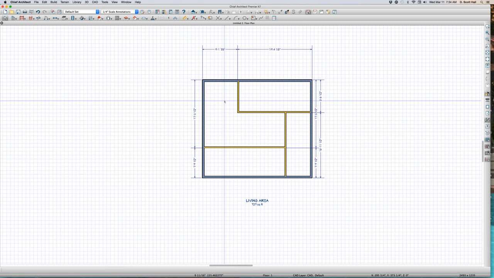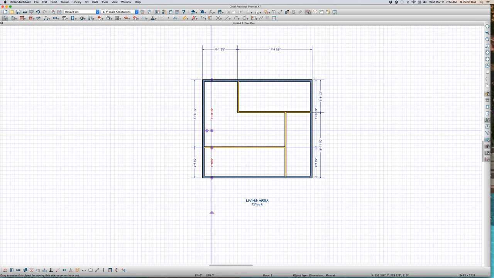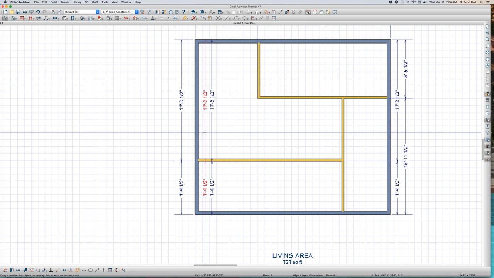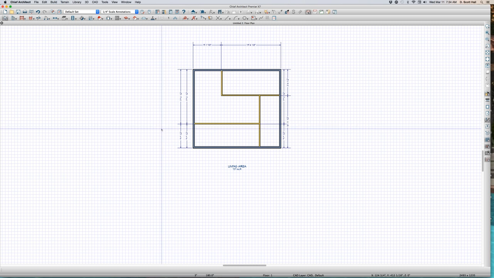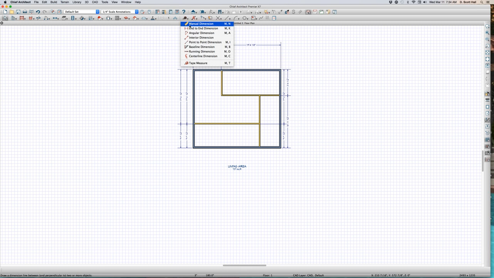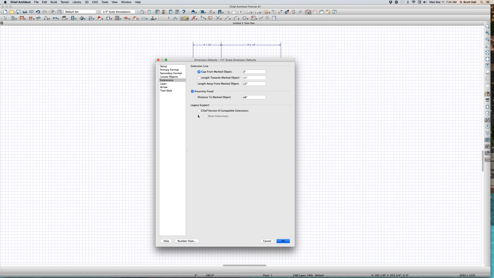See, I can't move it. Empty for a string of dimensions here. And I bet I can move this 20. I bet I can move this 48 inches away from the wall. Watch this. Oh, there it is. 40 inches. Empty for a dimension. About 48 inches. That's the proximity fix. Unless you know what you're doing, don't ever use it. I don't know why anybody would check proximity fix. It's kind of stupid.